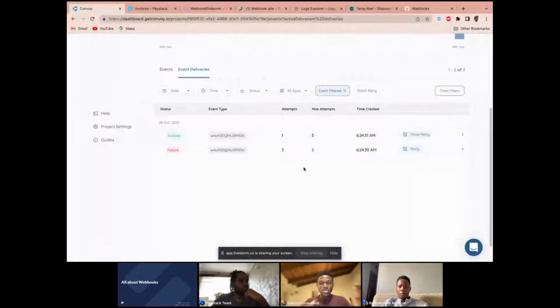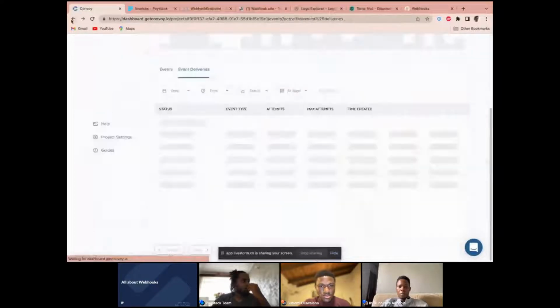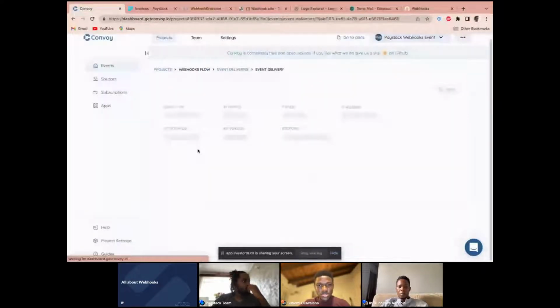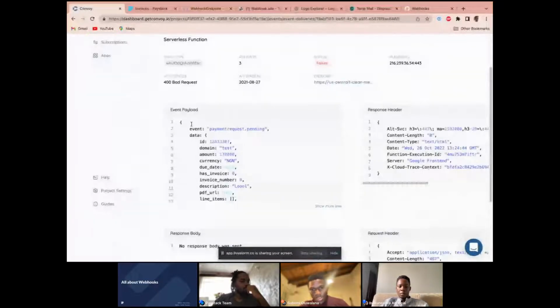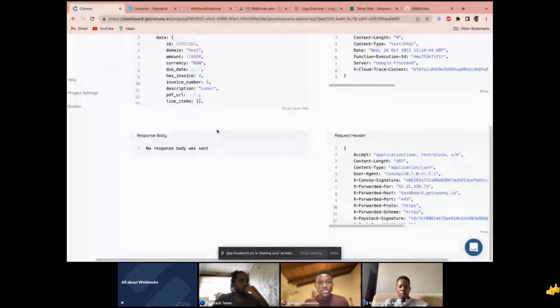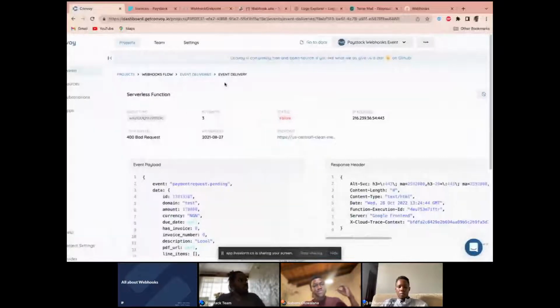Again, several things are happening behind the scenes. Convoy tries to retry the event to your endpoint to ensure that you get the event. That's like the thesis of a reliable webhook infrastructure. It tries its best to deliver the event to your endpoint. This one was successful, to our webhook site, but this one failed. You can see it tried 3 times but continued failing with 400 bad requests. Why is it failing? Well, this is on purpose, and we'll come back to this later. But it shows the concept: we took one event that came from Paystack and sent it to two places.